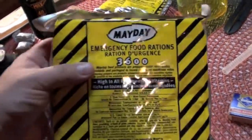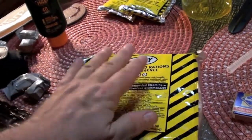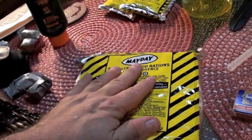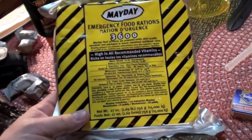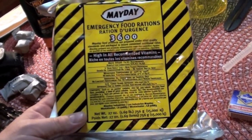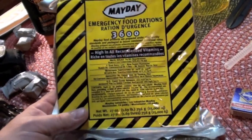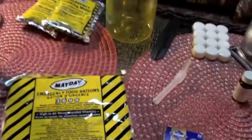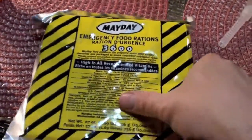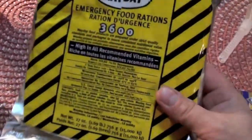Some energy bars. I usually have about 3 energy bars, and sometimes, give or take, a couple of pieces of beef jerky, and that's it for food. I don't really go crazy. The most focus I have is water, because water is going to be the most important thing as far as getting back to my home. And that's the whole point of this bag. It's the get home bag.